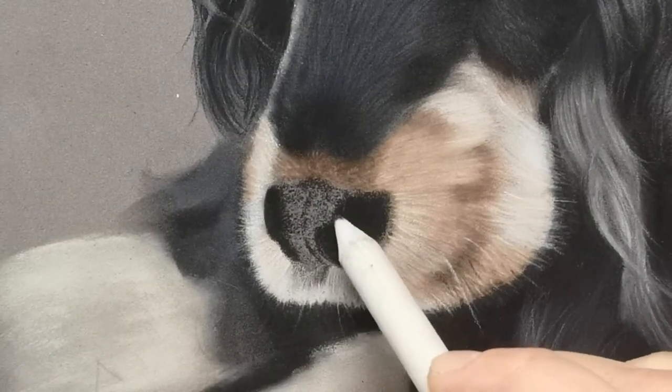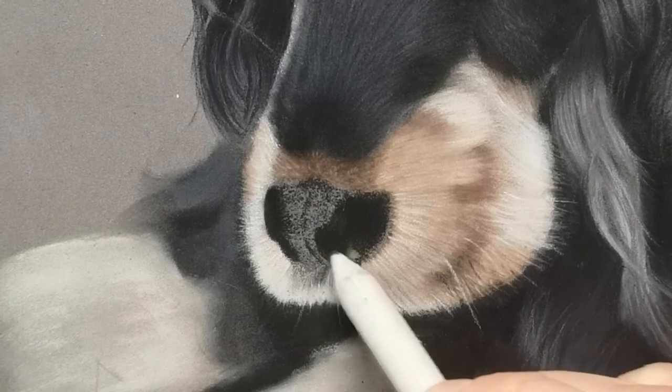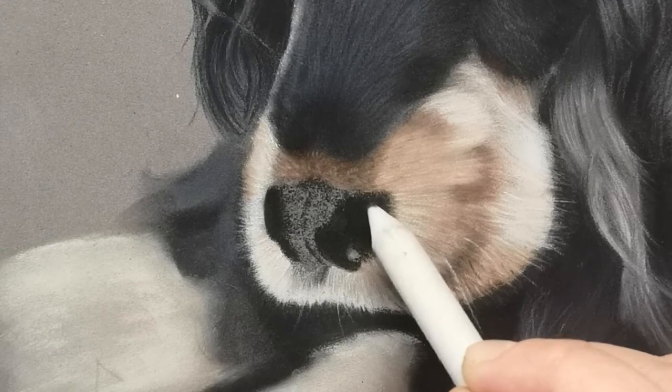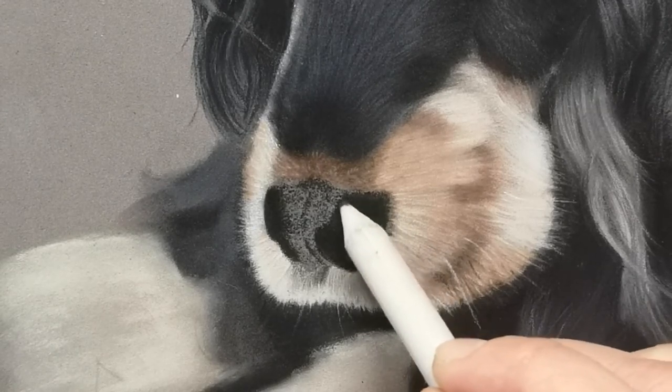So again, when blending, try and still use the same motion that you were using for applying it, because that just helps to keep the technique consistent really.